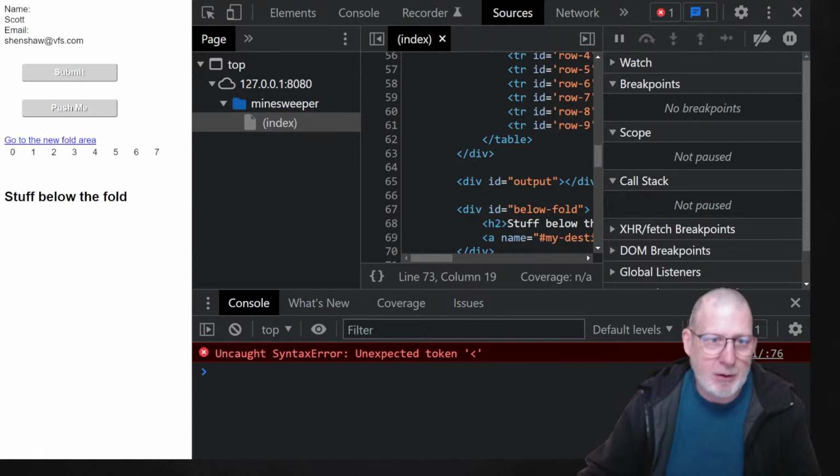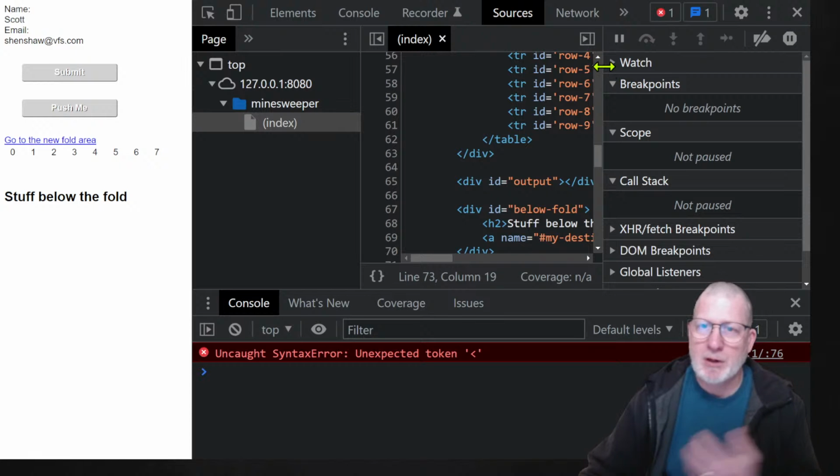The other thing it shows us is the controls on the top line up here. You can see the top line. Pause, step over, step into, step out of, run to the next breakpoint, or just make one step. We've got a watch area. Sometimes we're going to take variables and we're going to watch them as they move through our program.